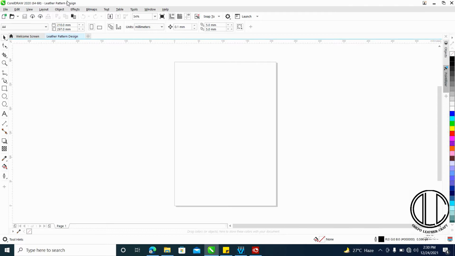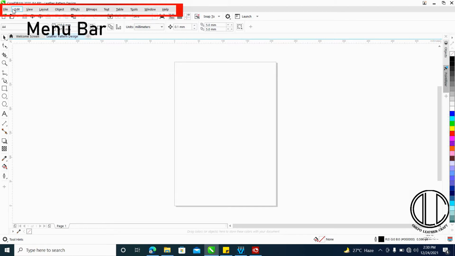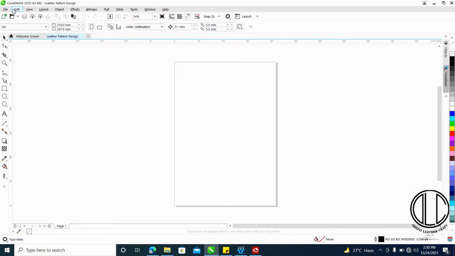So the next one we'll look at is the menu bar. Underneath the title bar we have the menu bar. It's almost standard with other applications, with the help of ISO. In terms of software development, they have kept things almost similar so that it will ease the use for people, and it is also the standard worldwide. So underneath the title bar we have the menu bar, which contains file, edit, view, and the menus of the CorelDRAW graphic software.